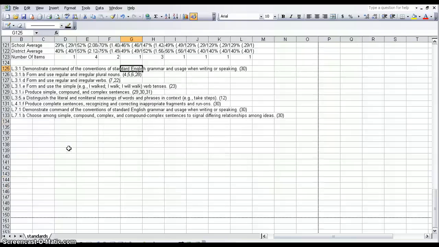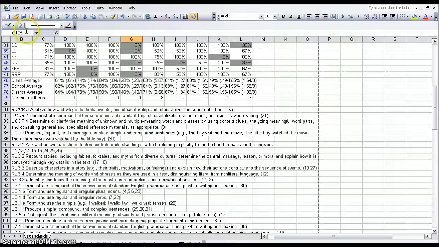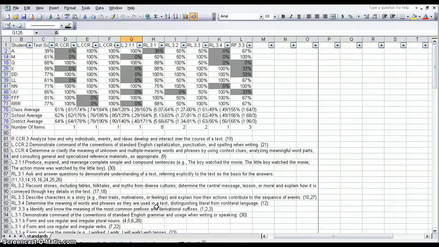Okay? Now, you're ready to save and print. At this point, you're going to print this for your case managers, and then you're going to move on to the next section of the guiding questions. You're going to look at your standards, talk about visually which ones you didn't do well on. You're going to consider the number of test questions, which is right here, for each standard. Do we really want to focus a lot of energy? It was only one question.